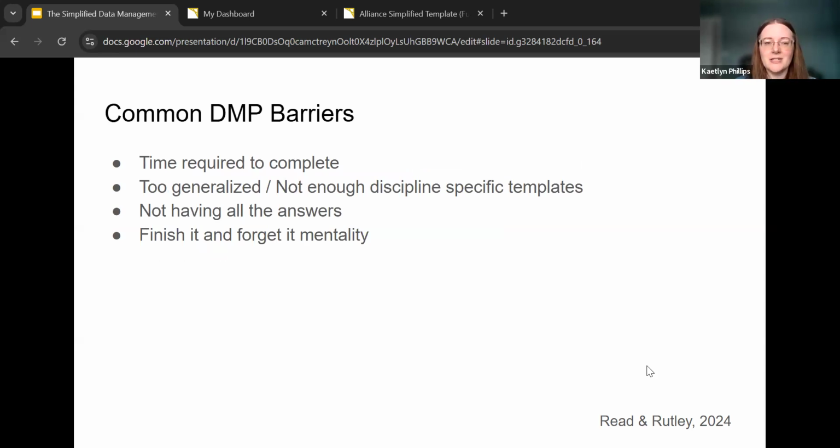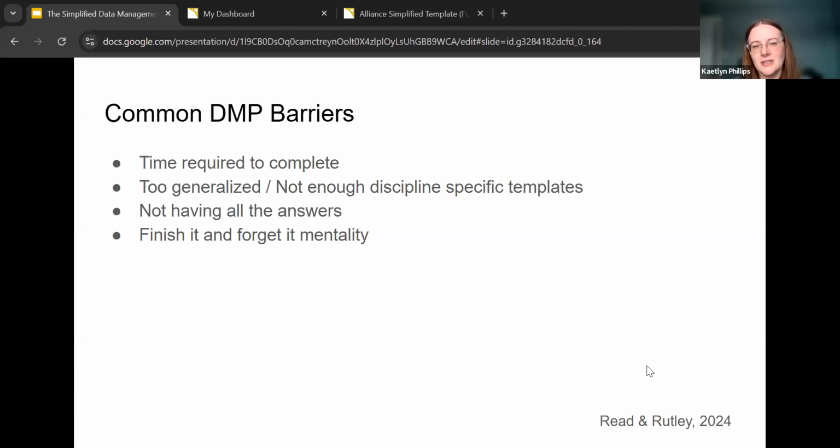There are barriers. One of the biggest ones, and I feel this is like we just need to shift our mentality a bit, is a lot of people talk about the time. Well, it's just another thing I have to do. I have to do it and complete it, and that takes up time. Yes, that's true, but if you put the time into it now, if you front load it, it means you're not going to be solving those problems on the fly later on in your research project. So the time thing, it's very much a mental image that we need to shift.